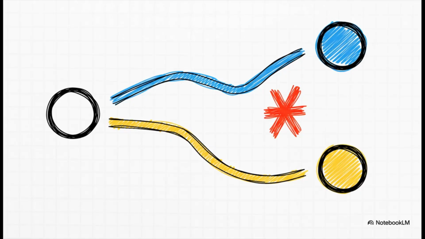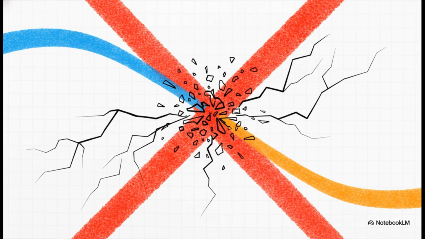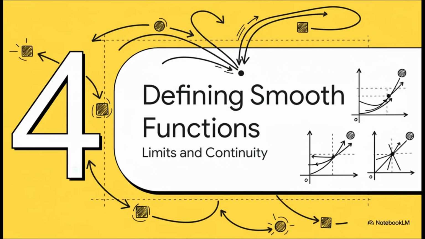-1. So one path gives us 1. The other path gives us -1. Last I checked, those are definitely not the same number. The paths disagree. And because they can't agree on a destination, the fundamental rule is broken. There's only one conclusion we can make. The limit at that point does not exist. Game over. So why are mathematicians so strict about this?